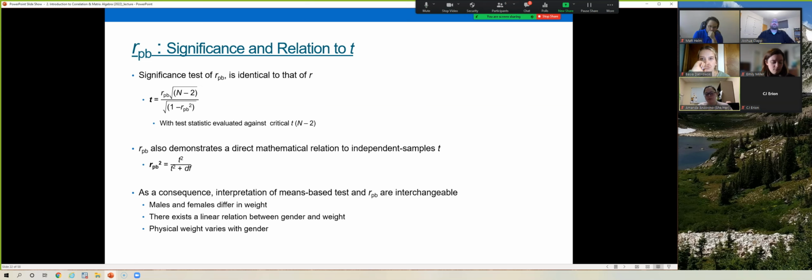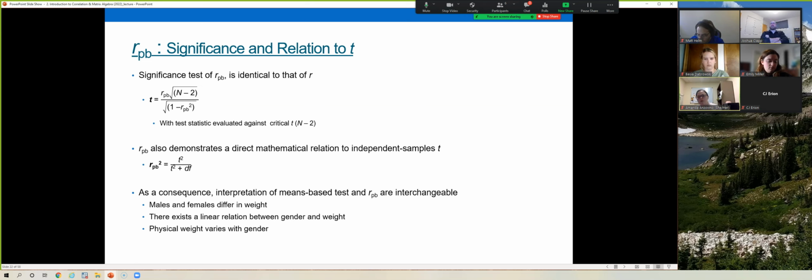And so what this means is that my interpretation of my means-based test and my point-biserial correlation are interchangeable. If I've got a dichotomous variable and a continuous variable, I can model this as an independent sample t-test, because that's what we did last semester, and that makes more sense. I can talk about the difference in my outcome across group 1 and group 2. But I can also talk about it as the association of my grouping variable with my outcome variable, and model it as a correlation. My p-values are going to be identical. It only depends on how I want to talk about it.